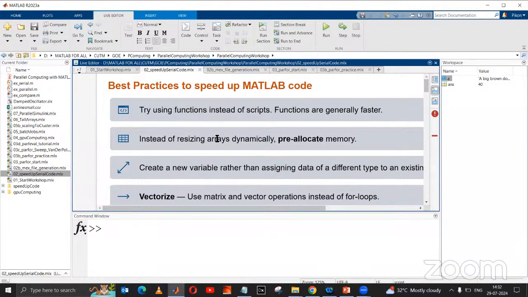So the first thing, the prime objective, is written here: try using functions instead of scripts.